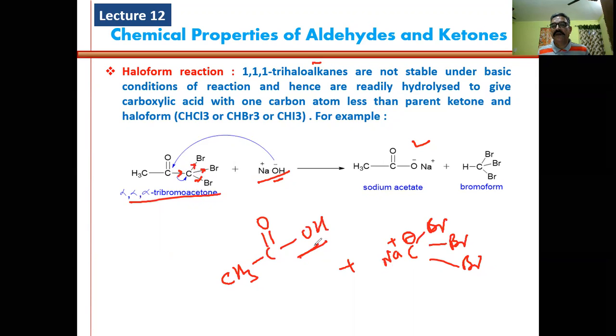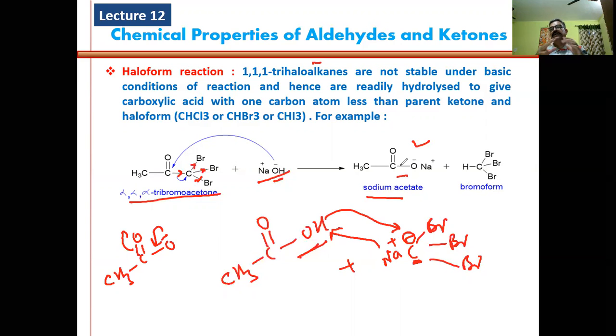the carboxylate ion CH3COO negative ion is more stable than C negative ion. This carboxylate ion is more stable because it is resonance stabilized. Means acid will form salt more easily than the carbanion. There will be an exchange between the two, and we will get what? CHBr3 plus sodium salt of acid.